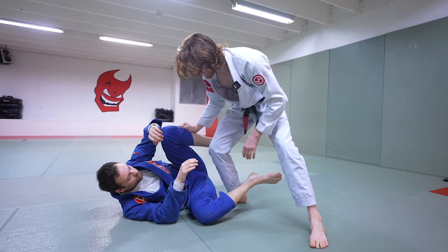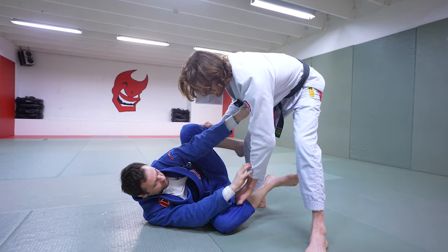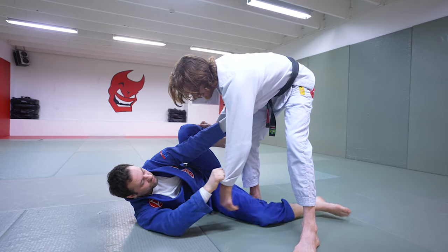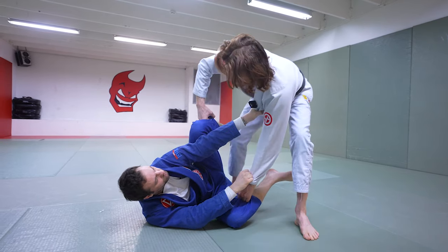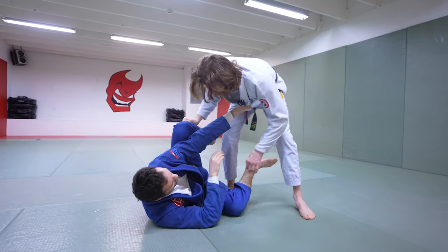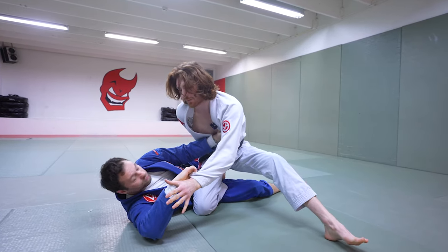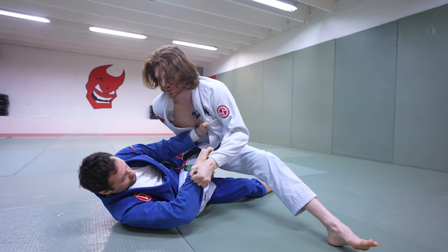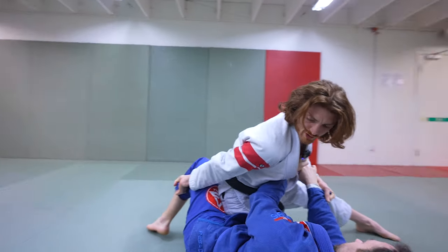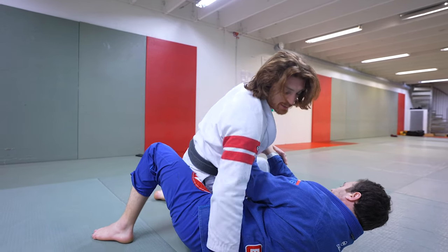What's going to happen is I start to enter here. Say he even has a collar already. As I start to go for this — we'll go slow — he's going to try to break it, and I'm going to time that to grab his sleeve. At the exact same moment he does that, this top hand on the leg is going to punch right behind me and clear this knee. So you grab, he goes to break, and I shoot right there. Now I've cleared this top leg behind me and I catch the sleeve. This lets me start turning it into a knee cut by pulling up on this sleeve. Once I've cleared this behind, he can't lasso no matter how flexible he is.